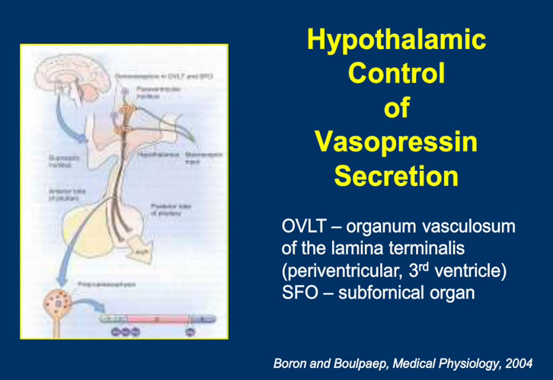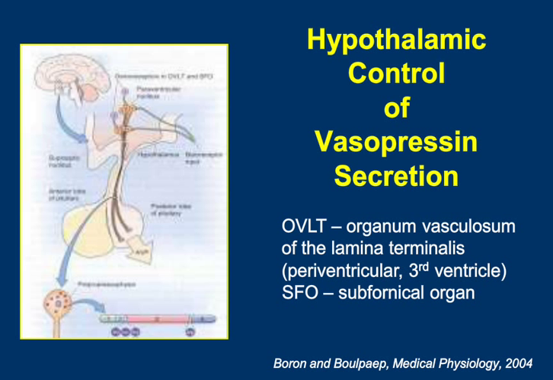When we think about hyponatremia, one other theme that I like to point out is that hyponatremia is really a disorder of the central nervous system. It's a disorder in sensing of osmolality for the most part in most of the patients that we see, and it's a disorder of vasopressin secretion and to some extent also of thirst. So we need to remember the physiology of how osmolality is sensed within the brain.